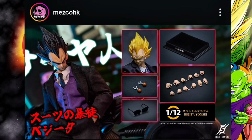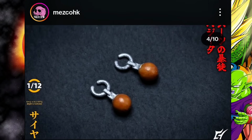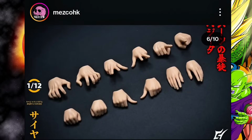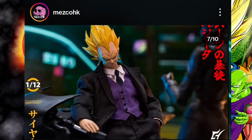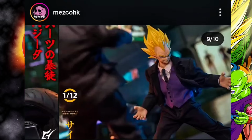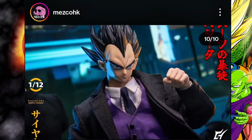I don't really know what to make of this release. It's cool because it's just so different, but it's so random at the same time. And here's some of the accessories. Okay, Potara, shades, different sets of hands, Super Saiyan. Yo, I ain't gonna lie, this head sculpt is ugly, but not ugly in the sense that it's done poorly, but ugly in the sense of the stylization.